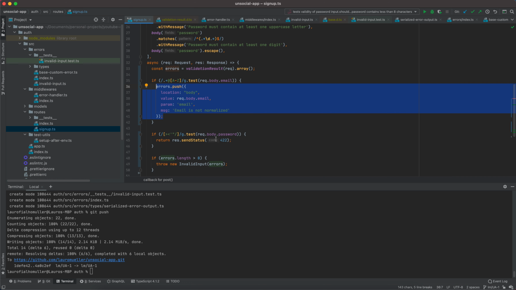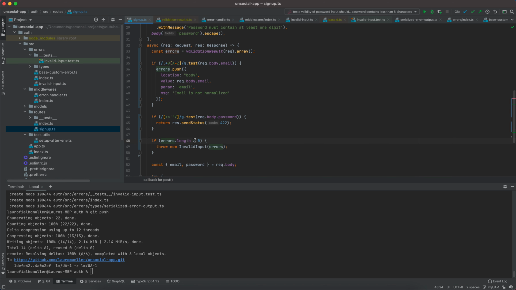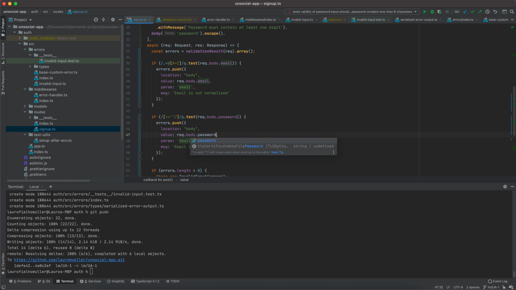So I don't need to worry about this errors.length not being true in case any of these if statements returns true. Here I will also add a similar structure: req.body.password, and the param is going to be the password param. And here I will write something like password contains invalid characters.